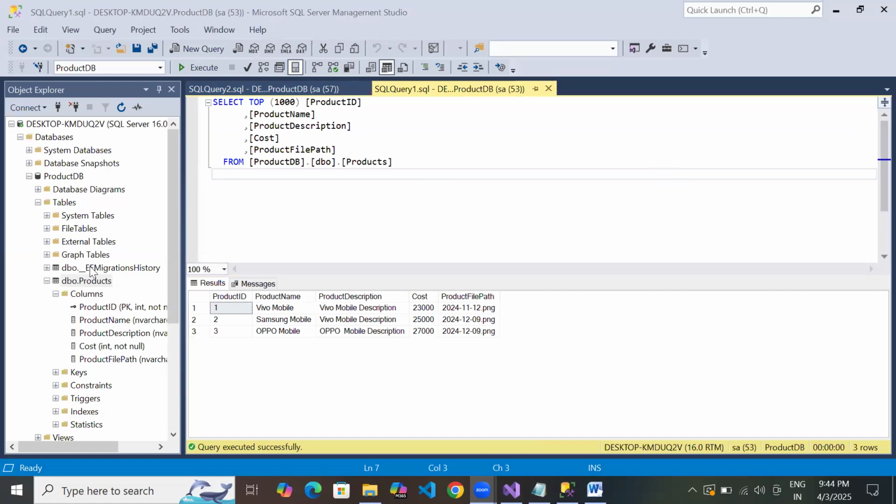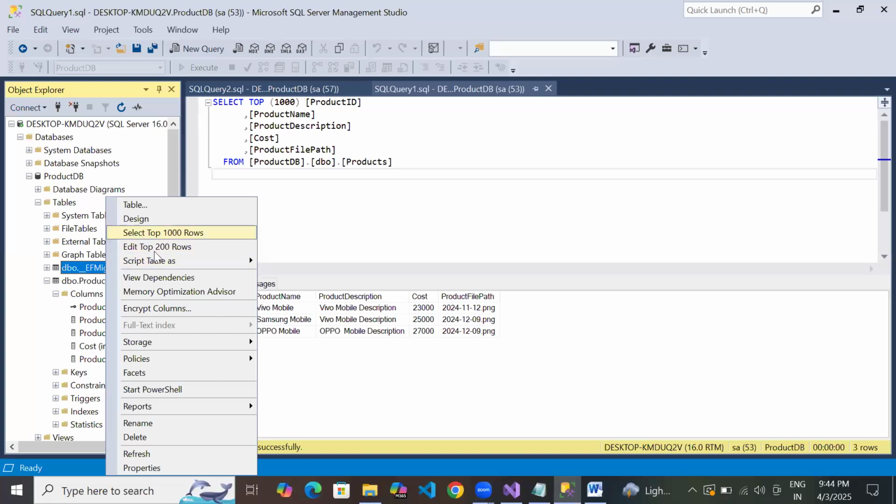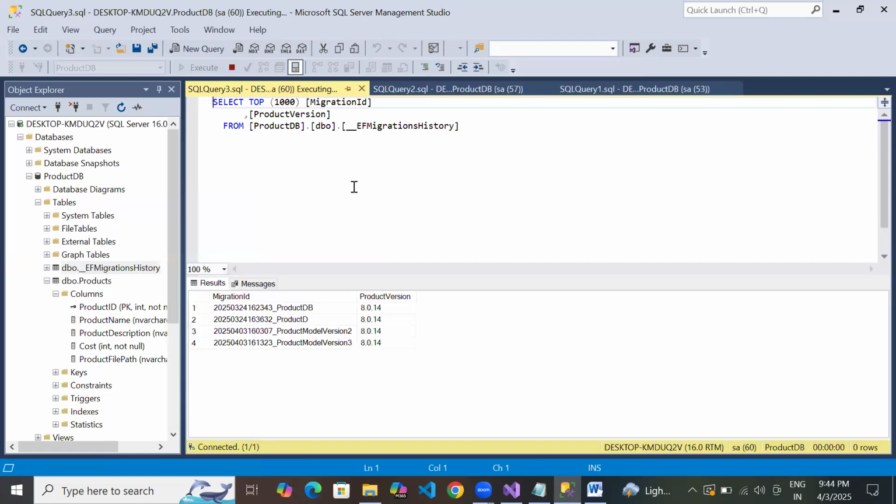Now, if you see here, sir, what is the purpose of the EF migration history table? You need to understand that table also, right? Now, if you go in the table, you see how many times the migration has happened. When it has happened, with the current date time stamp, with the migration name.